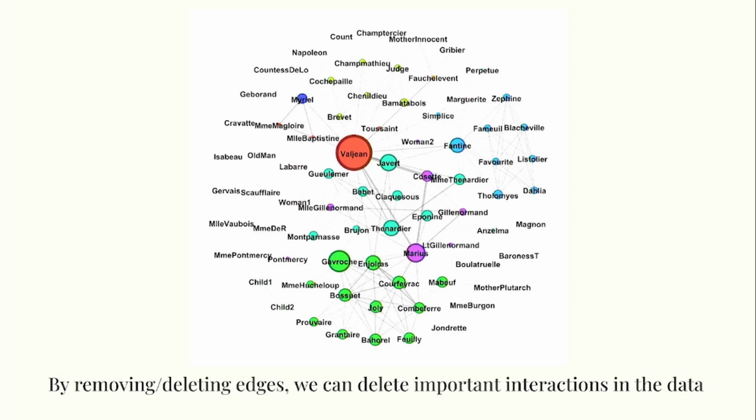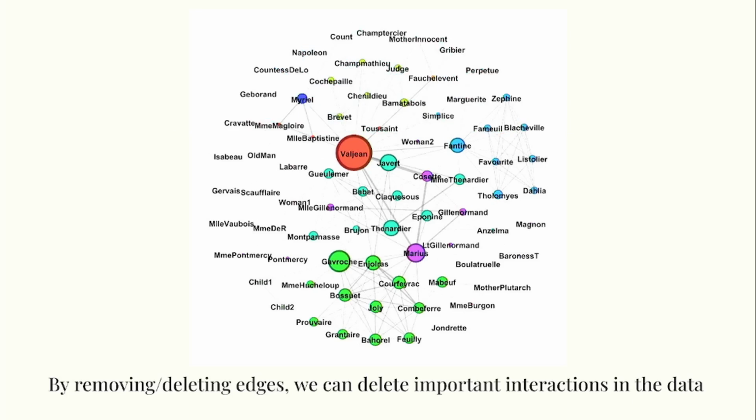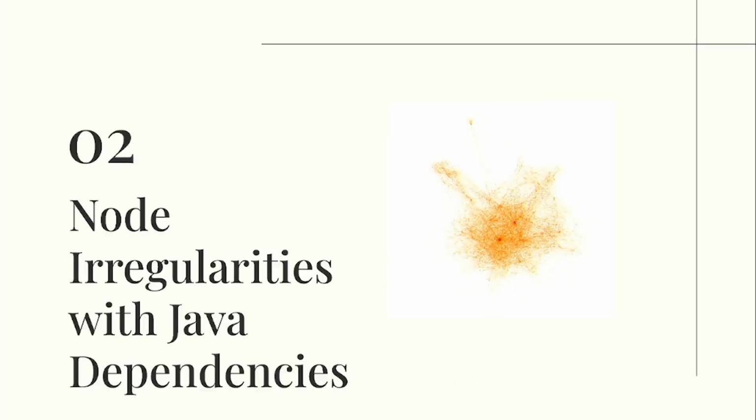Here, this should look a little bit more sparse than this, although I see it's still not really showing up. I deleted a bunch of important interactions in the data, and a lot of characters are left without any interactions at all in the book. So I wanted to use this case study as an example of something tangible that can change when an attacker modifies or poisons data in any way. So we'll go into a more technical example.